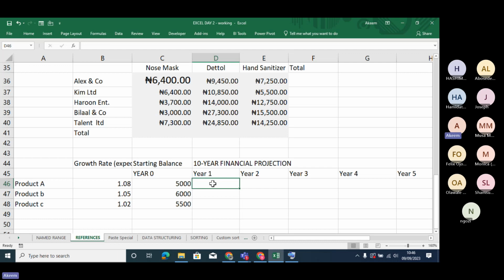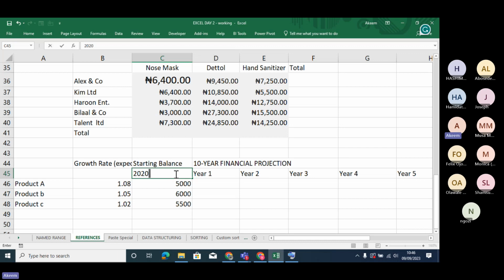Now, what we are doing is this. They said this company has these sales or turnover for year 0. Let's change year 0 to 2020.